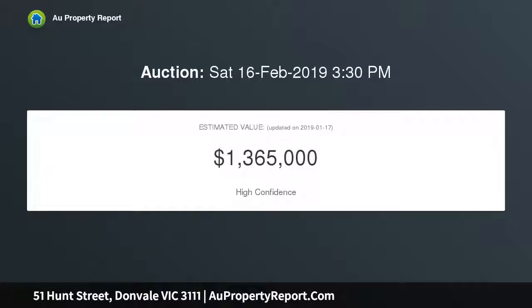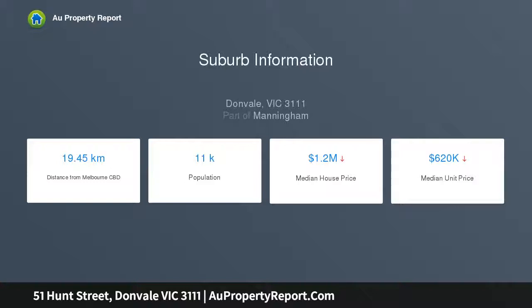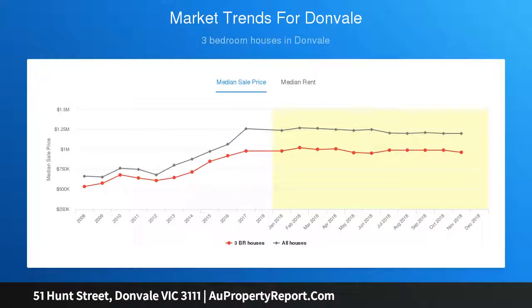Ambient light and polished hardwood floors immediately add alluring warmth throughout. With the family in mind, a separate formal lounge invites quiet reflection, or open up the feature French glass doors to the stylish family meals and contemporary kitchen, displaying quality stainless steel appliances and gas cooking, neatly finished with superior cabinetry and stone bench tops.